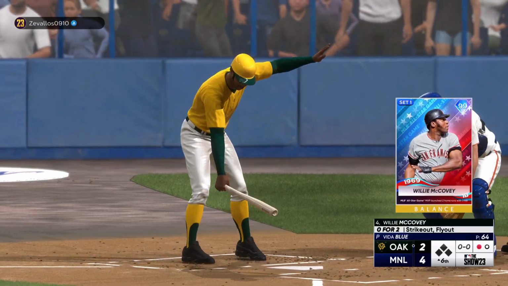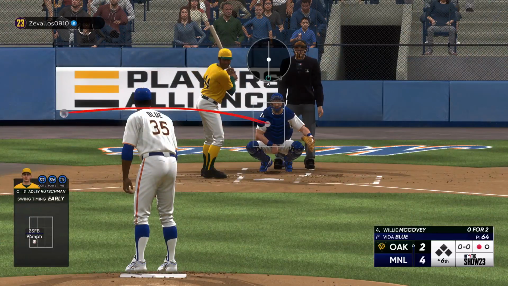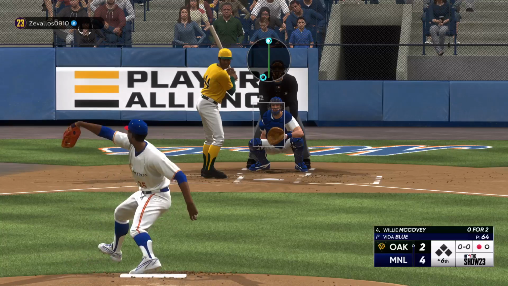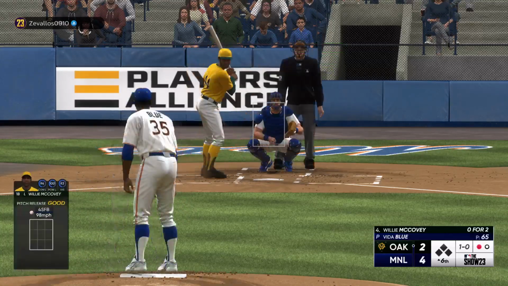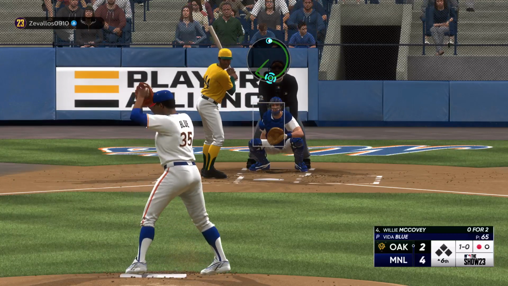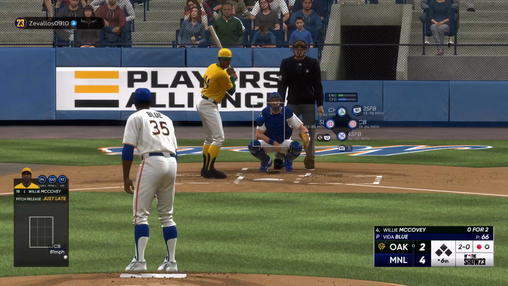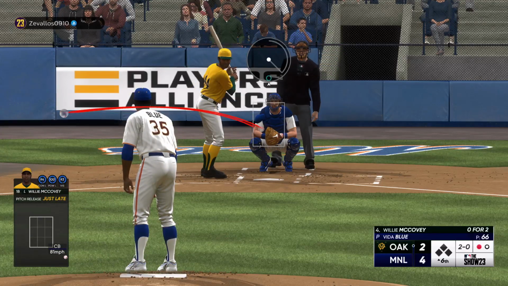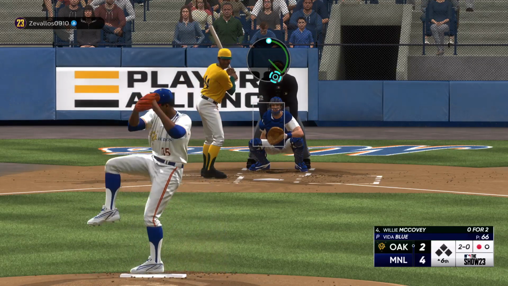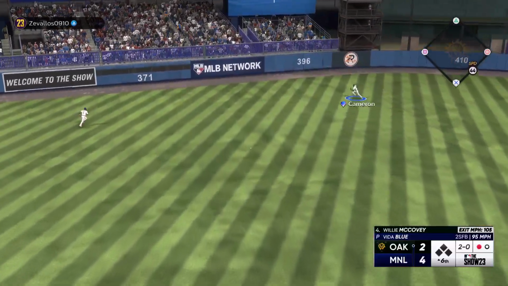So here's the cleanup hitter, Willie McCovey. And there's a ball. If you're on the mound right now, you know you have to retire this hitter. If he gets on base, it could open up the floodgates for this offense to score some runs. So 2 balls and no strikes. Got to be real careful here. 2-0. He's hunting for his pitch. Liner, base hit.